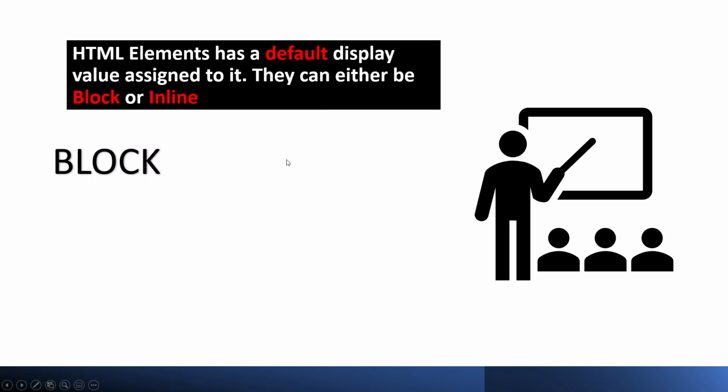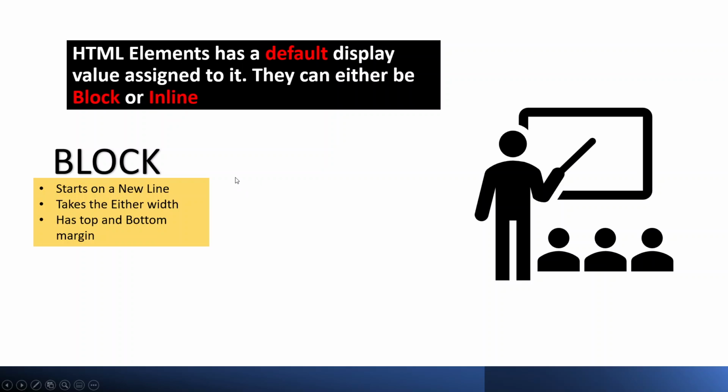So, what is a block element? Block elements are elements that always start on a new line, right? And by default, all these things I'm going to say can be changed using some styling, but generally by default, and the emphasis is on default, they always start on a new line, and they take up the entire width of the space. So if it's the entire page, it takes up the entire page. They generally have a top and a bottom margin.